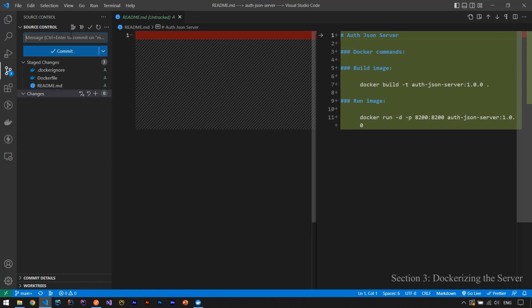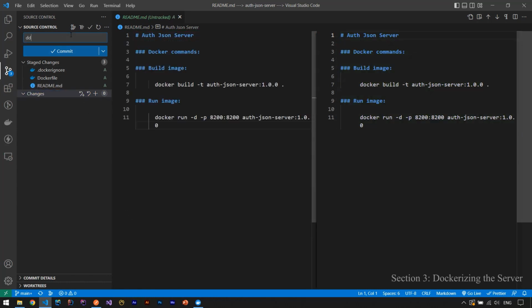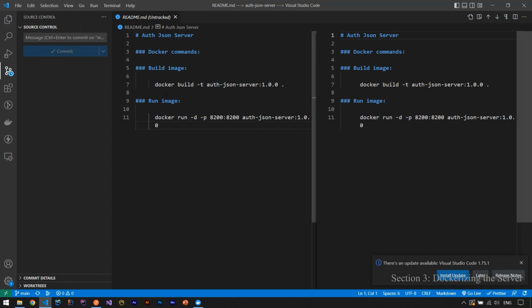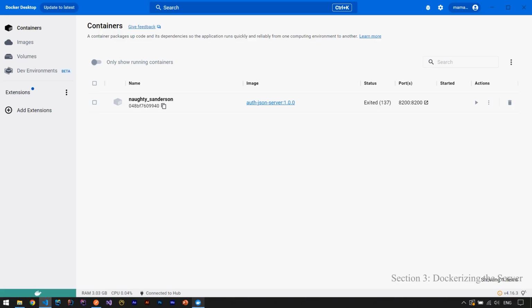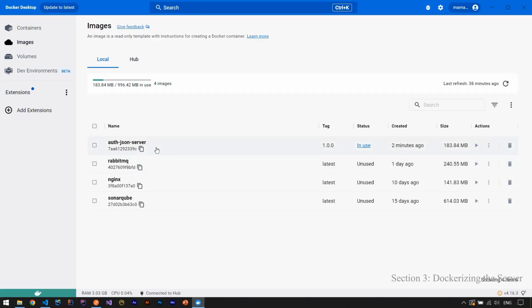That's good. And let's commit this, add Docker image, and sync. And also, let me show you again. You have this container and you have these images. And because I don't need them anymore, I can also delete them.